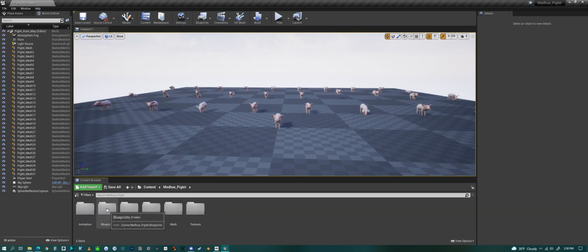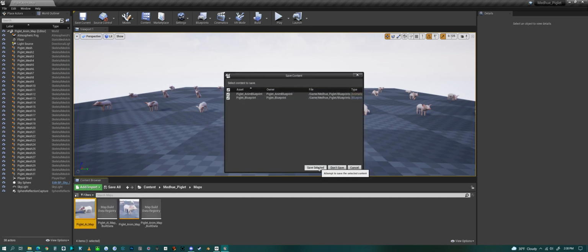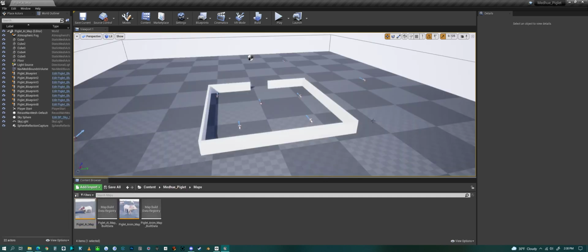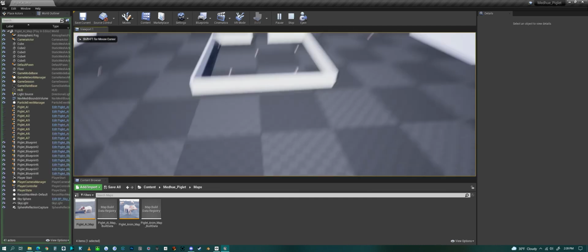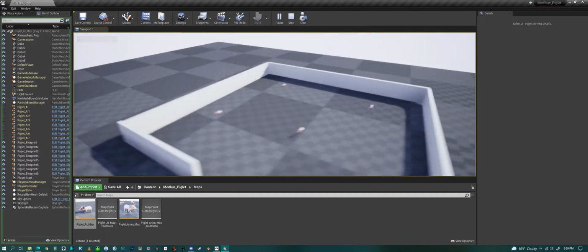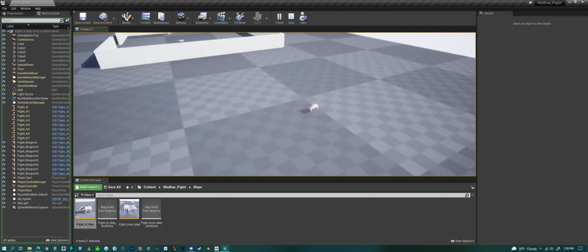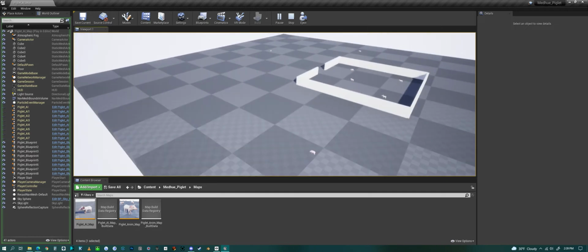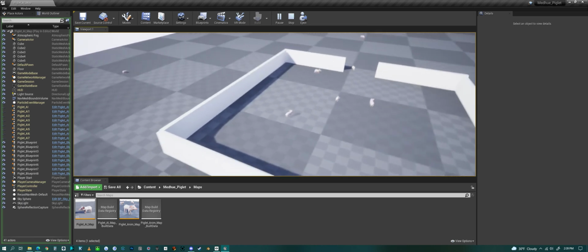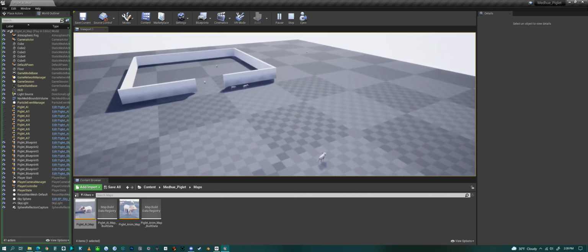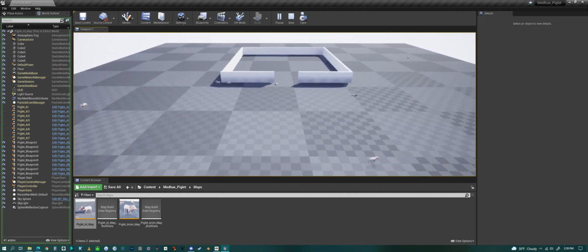We can jump into the blueprints now. We should probably load the AI map and take a look at this. So let's hit play here. And we have a bunch of little piglets with a basic AI system. And they'll just make decisions on their own about what they want to do, whether it's wandering or eating or there's one running out of the playpen. I call it the playpen.